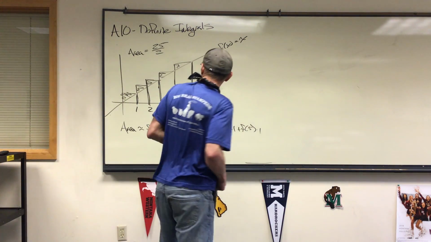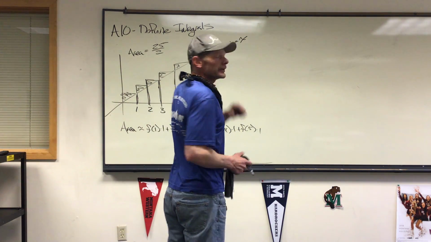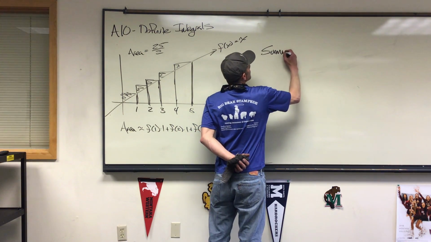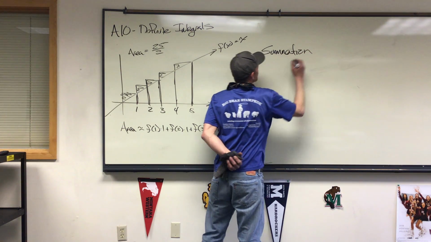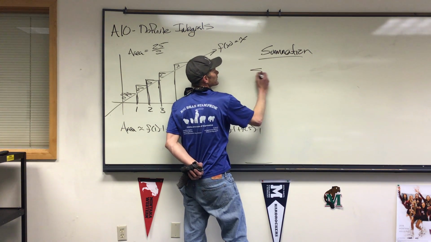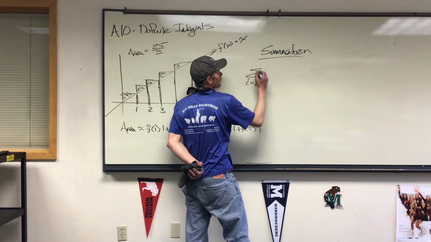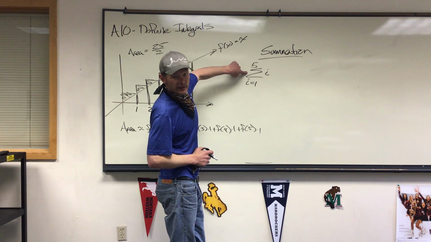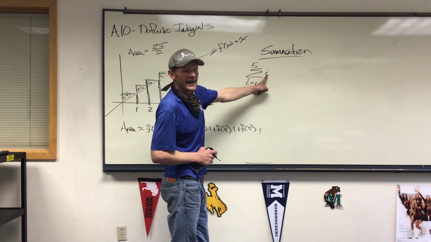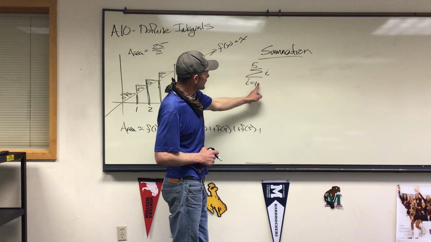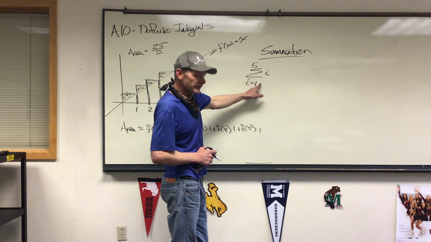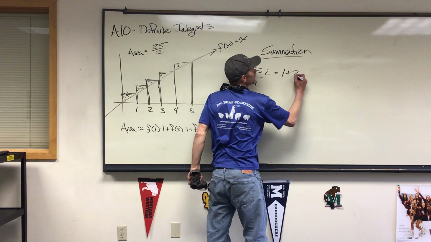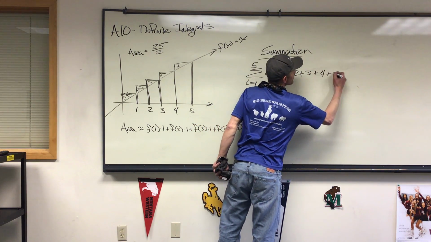That should make sense. Okay, so I'm going to introduce new notation called summation. And you've seen it before, maybe it looks a little intimidating, but the summation from i equals 1 to 5 of i, this is the Greek letter sigma, it just means add. So it means add i's. This is what it wants you to add, but it wants your i's to go 1, and then 2, and then 3, all the way to 5. So this is 1 plus 2 plus 3 plus 4 plus 5.